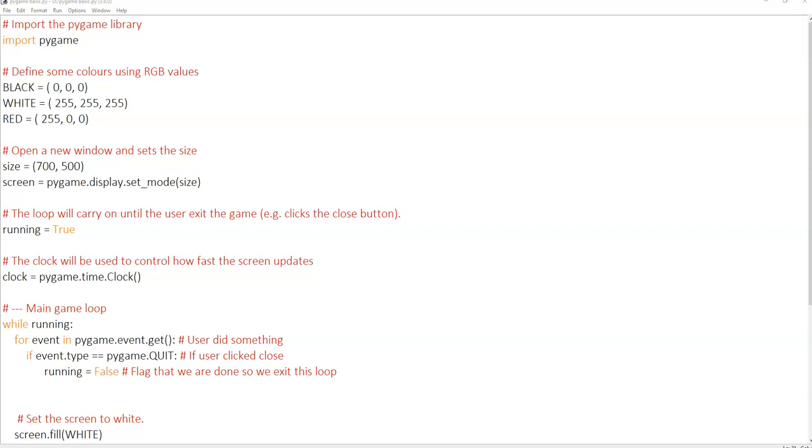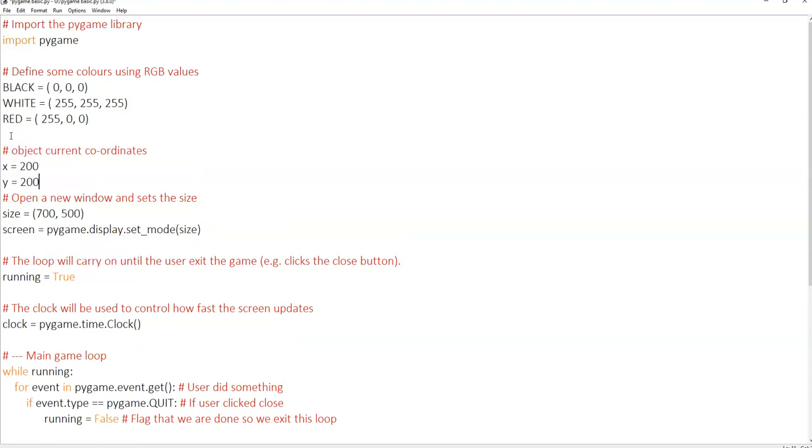Hello and welcome to this next tutorial in Pygame. So today we're going to do some movement. We're basically going to get our rectangle under keyboard control. So first thing we're going to have to do is set up some variables to control where the rectangle appears on the screen initially, and we're going to use that to update it as we press a key.